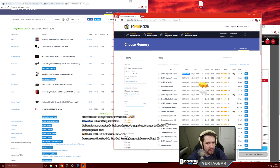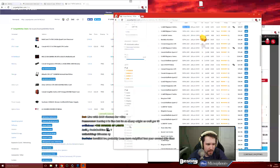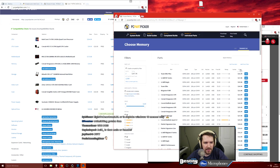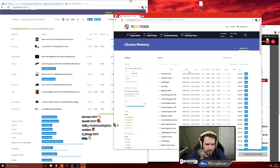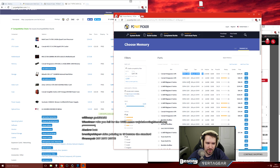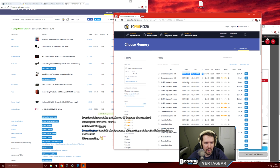Do not get scammed into buying some RAM that's rated at like 3200 speed, 3200 speed, oh my god, it's so good. 3200. But the CAS latency is like 19 or some stupid thing. Don't get scammed like that, okay?